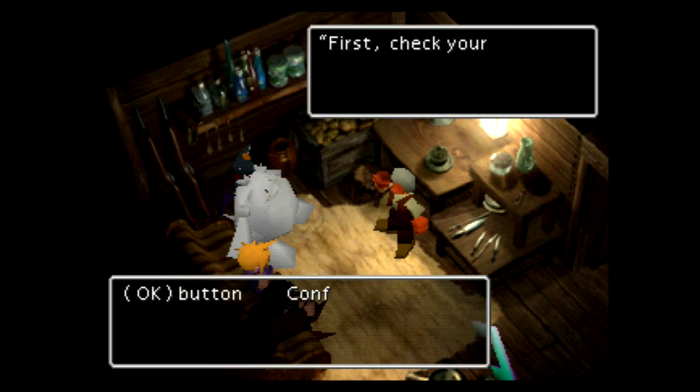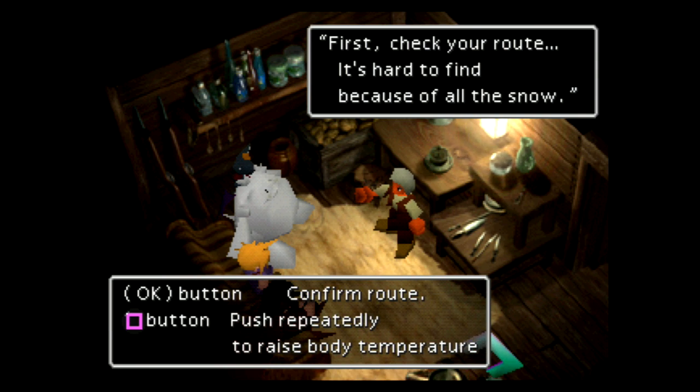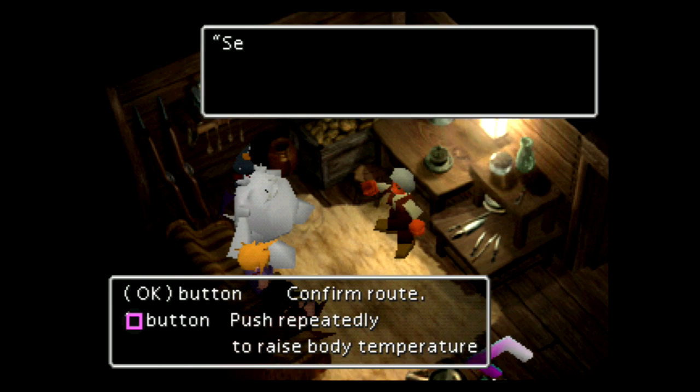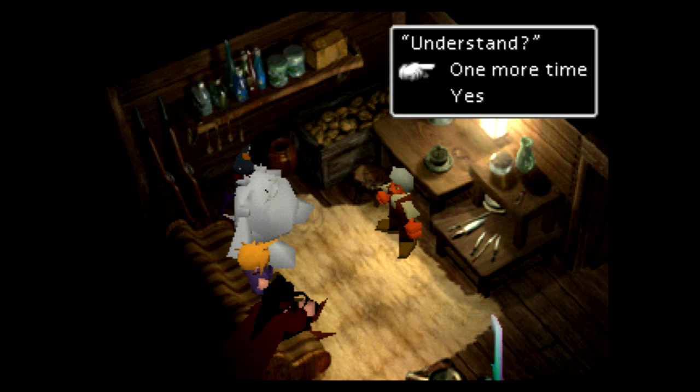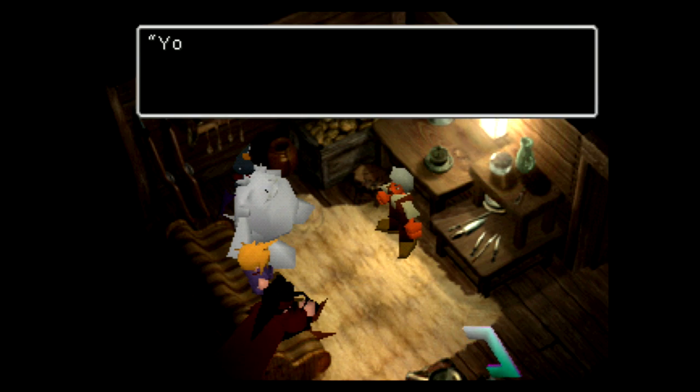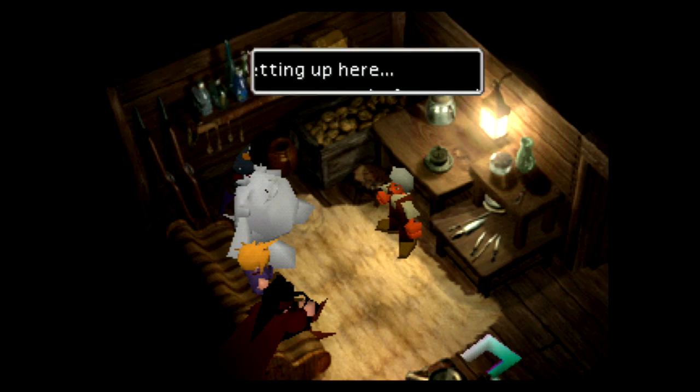There's two precautions you'll need to take. Check your route. To raise body temperature, mash square. Okay, I can do that. No, please don't go through that again. I already know. We could save it.